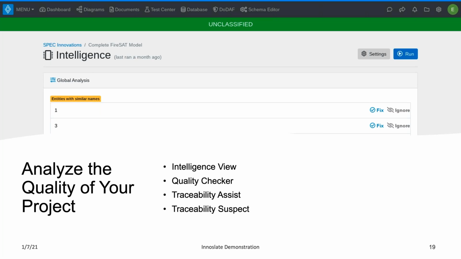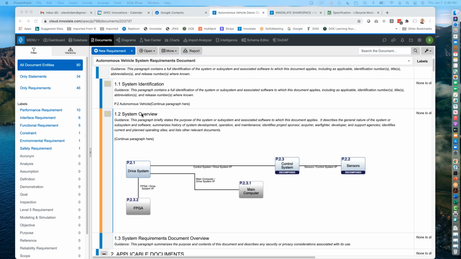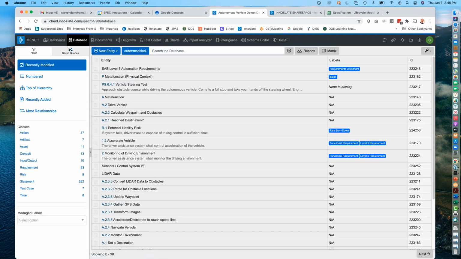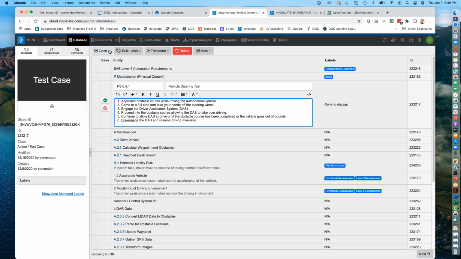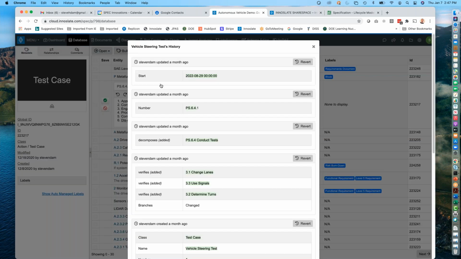I can spend a second on that last one. So let me go show you some of that. There we go. Let's take a quick look. If I want to get any object, again, let me just go to database view. So let's just pick that same object we have again here. Now, when I click on it in almost any view, I believe in every view now, you basically have that history dialog available to you right here. So you don't have to go to the end of the view itself to see the history dialog anymore. So you click on that, and there it is.